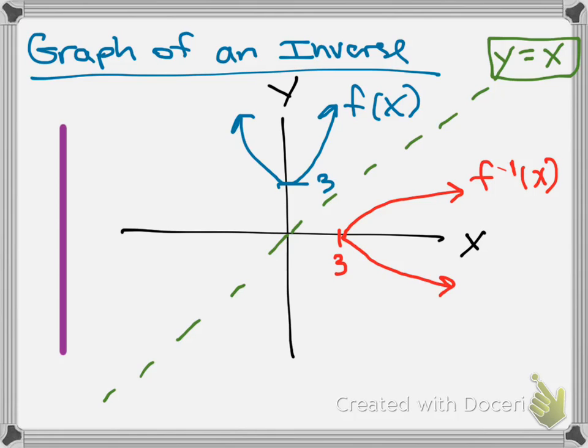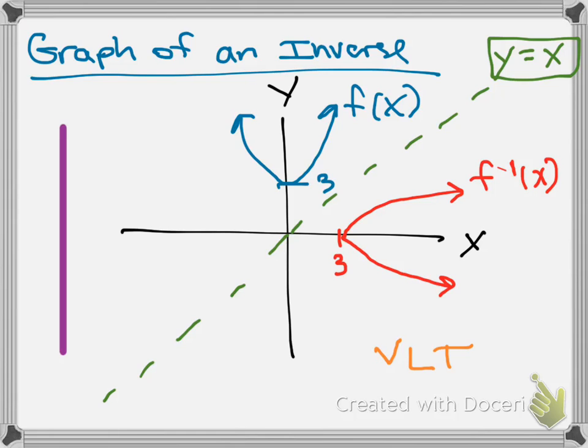If you recall, back when we first started talking about functions, we talked about a few different ways to figure out whether a relation was actually a function. Because remember, a function can only take each x and pair it with one y. We also talked about looking at the graphs of relations and determining whether that graph represented a function. And the way we were able to test that was to use the vertical line test, otherwise known as the VLT. So in that, we would pass a vertical line.